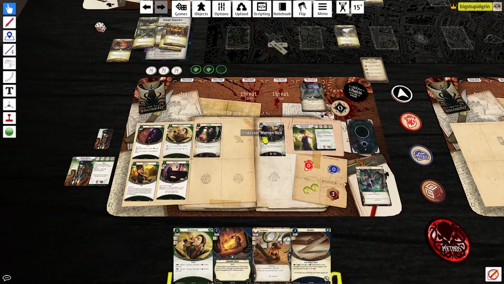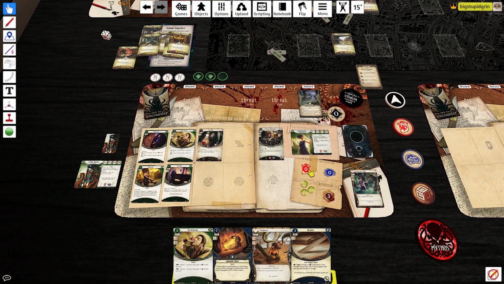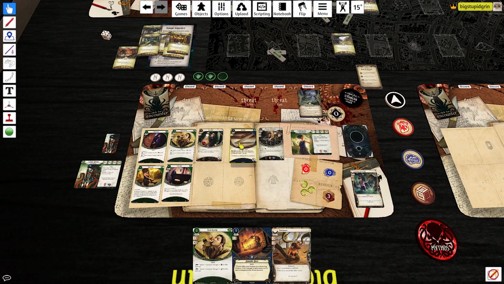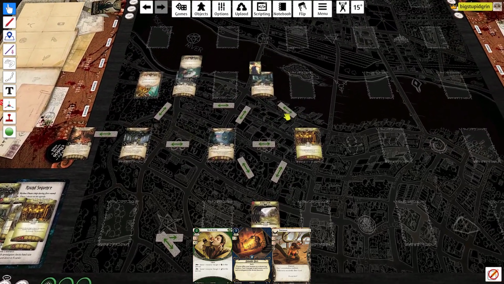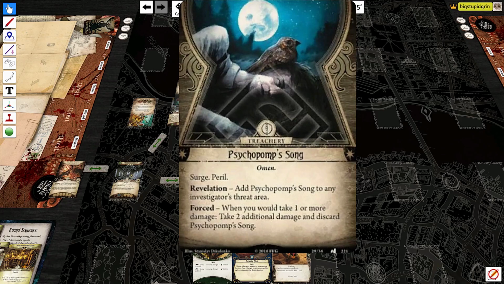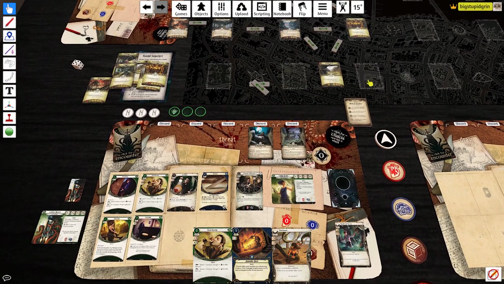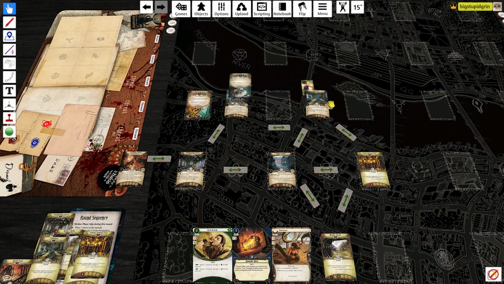All right, so we got it. I'm gonna play a machete. It's my second action. And we're gonna see what this card gives us. Psychopomp Song. Add it to any investigator's threat area. When you would take one more damage, take two more damage, and discard Psychopomp Song. Really bad thing here is that it has Surge. And then we'll just throw that over there.